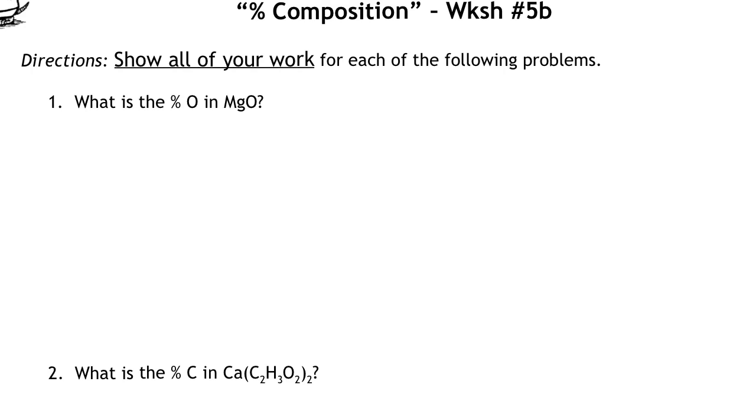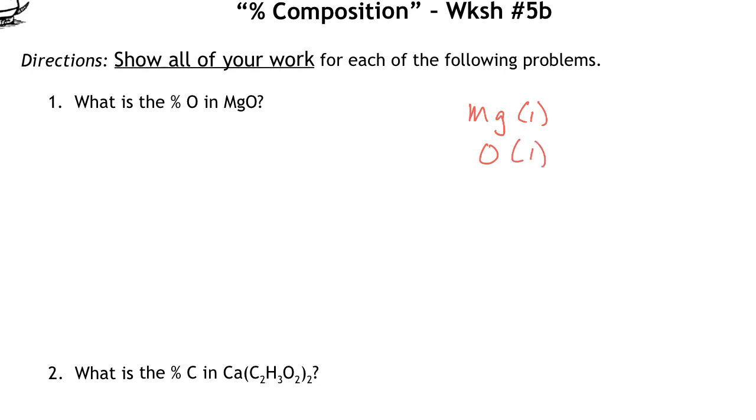So what is the percent of oxygen in magnesium oxide, MgO? Well, percent is you're going to look at the part divided by the whole. So the first thing I need to do is figure out what is the whole. So we've got magnesium, and I got one of them, and I have oxygen.